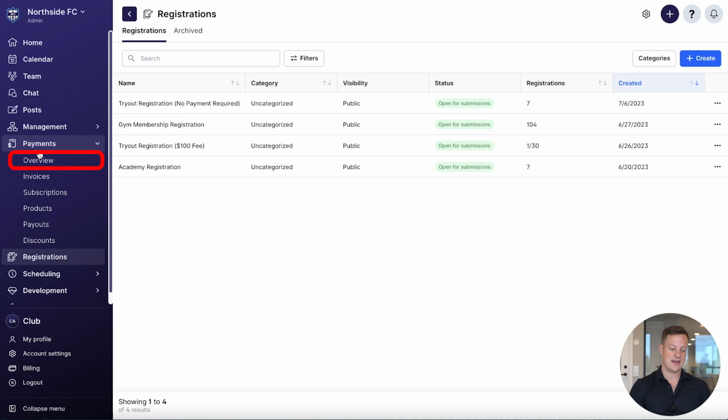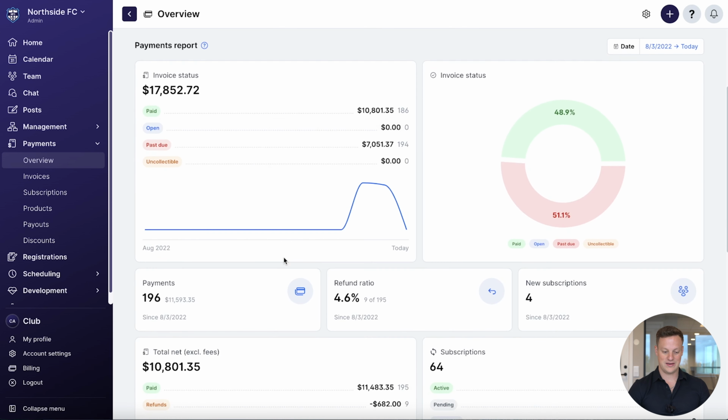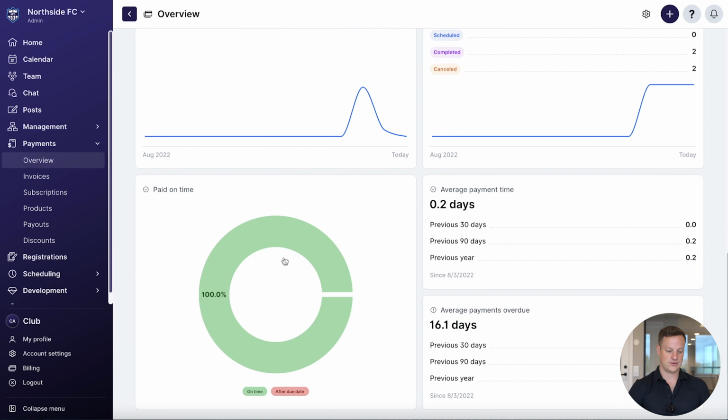And you'll have very nice data collected inside the platform, so you can see exactly who's paid, who hasn't, the status on all the invoices. You can see an overview of all payments. This is just a demo team, so some of these invoices aren't being paid because these are robots in this demo for you guys. But you can see the status of the invoices, how much has been paid, what's been collected, all of this sort of stuff.